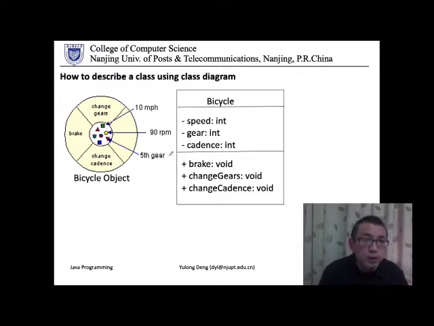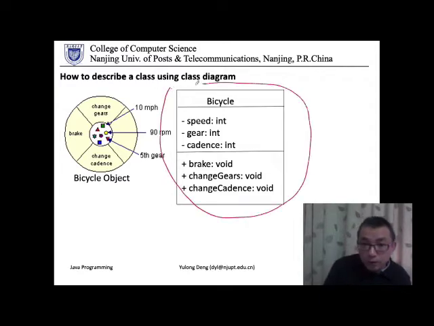Use the class diagram. We have a block, and we divide the block into three small blocks. Remember, in the first small block, we put the name of the class, Bicycle. Be sure to make the first letter a capital B. It is the default naming policy for a class name.